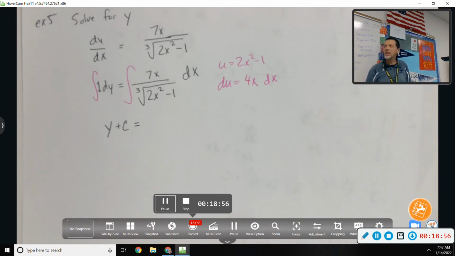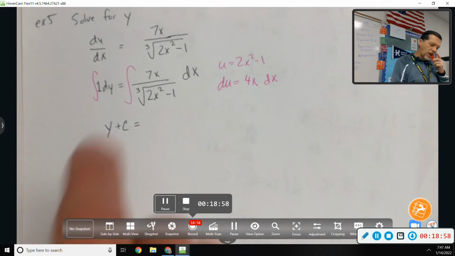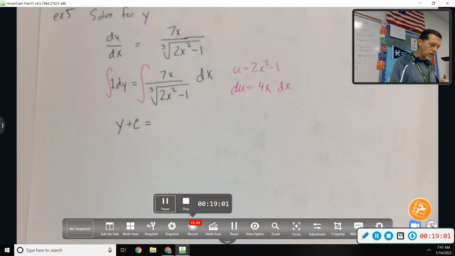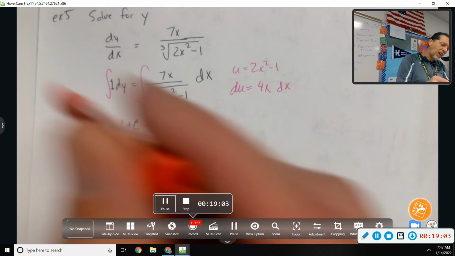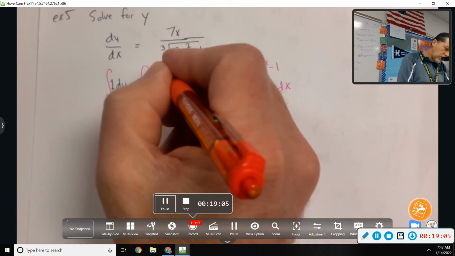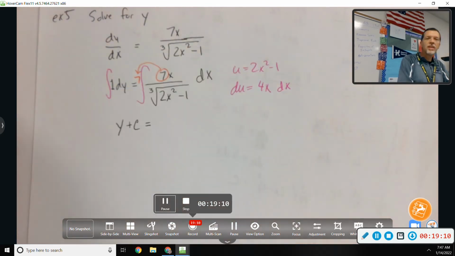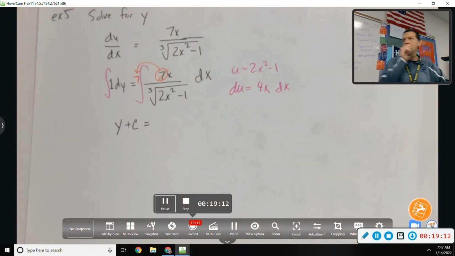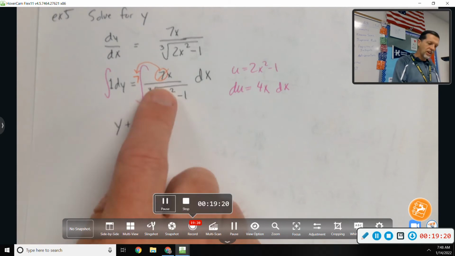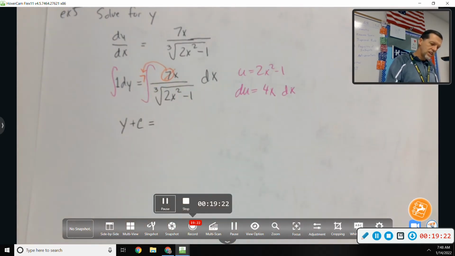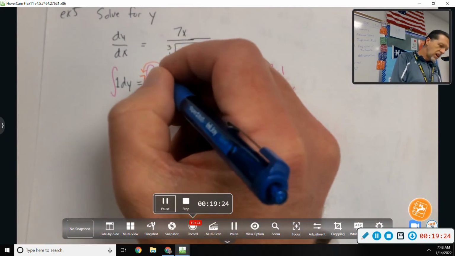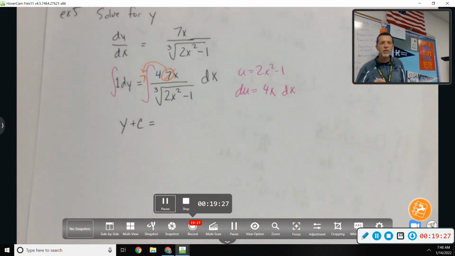7. Well, if you don't like messing with the 7 or trying to figure out what do I multiply by to get the 4, then just take the 7. So you know what? Let's just take the 7 out front and be done with him. That's completely legal because it's just a number. You can slide a number in and out. So I'm going to move the 7 out front because I don't want a 7 there. I want a 4 there. I can put a 4 there, but what price do I pay for putting a 4 there? Yeah, I need a 4 in the bottom out front.